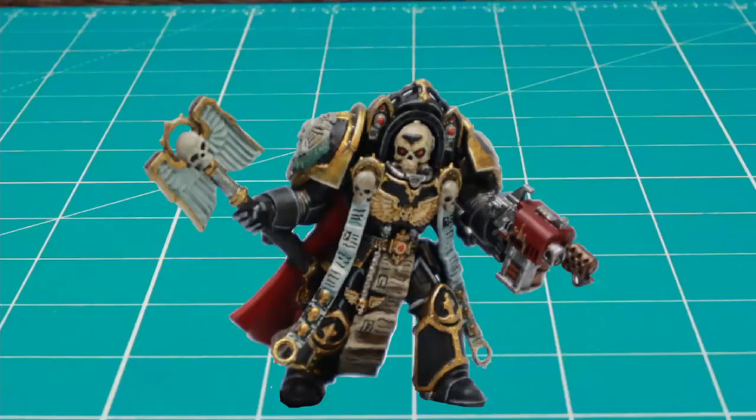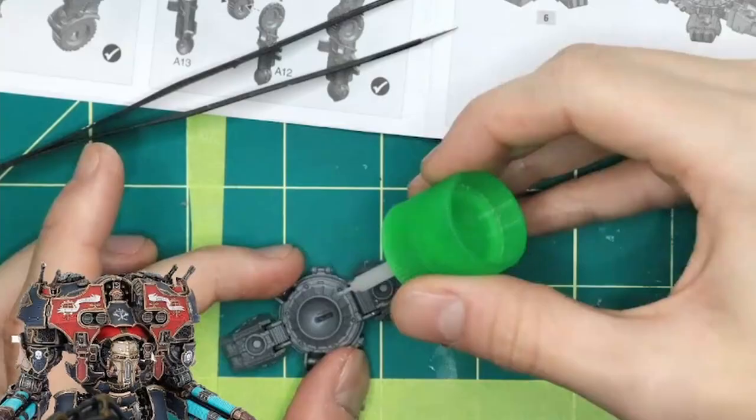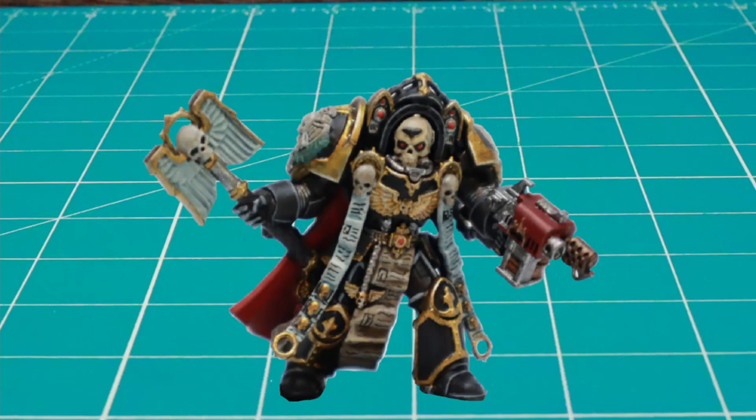So, I'm sure you're wondering, how does a dough brain like me paint a large model? First, I decide the pose of my Titan, instead of the boring monopose garbage, since the Titan actually has toes. So I decided to make it have a pose like it's striding across the battlefield. And no, I still have not decided how I want to base my Titans. Sue me. Go ahead. Do it. You won't.